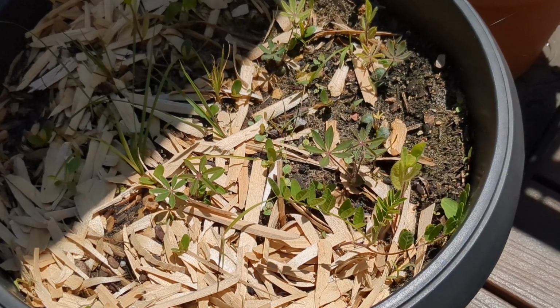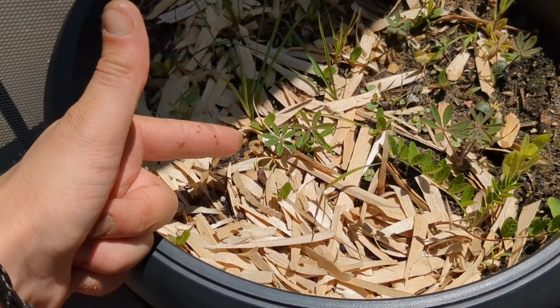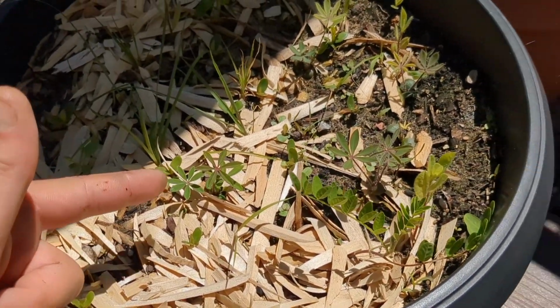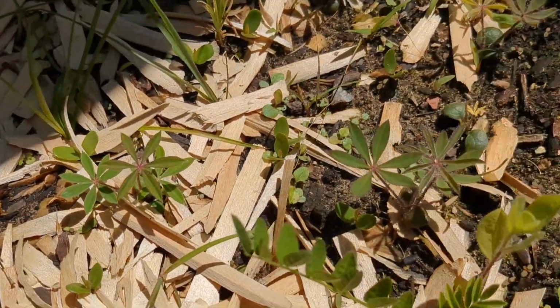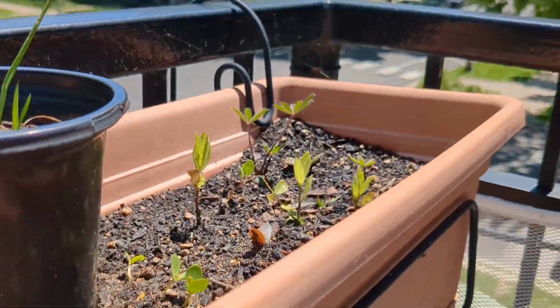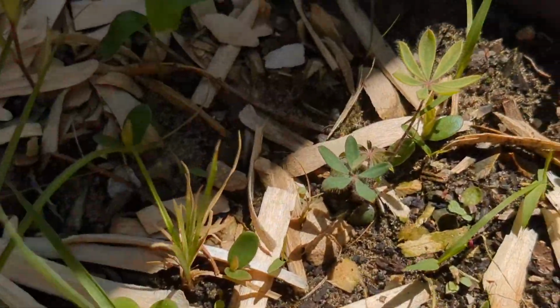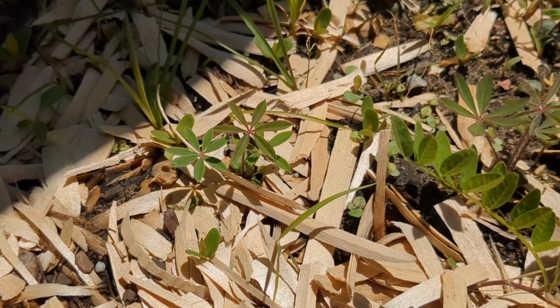We'll move down into the sand simulation pot. I've got two updates here. One, I've never done this well growing Lupinus perennis. I have never had Lupinus perennis throw up three true leaves, but I've got a couple of them, and there's one up here. Yeah, you see it in the back of the pot there. So I've got a few of them that have actually managed to throw up three true leaves, so I'm doing pretty well on the Lupinus perennis game.